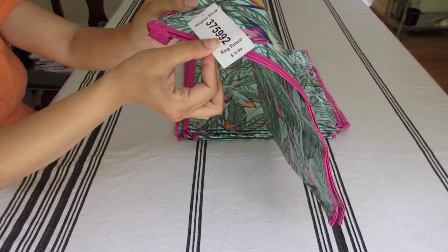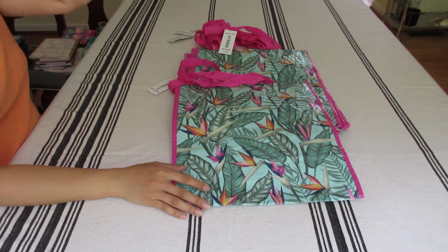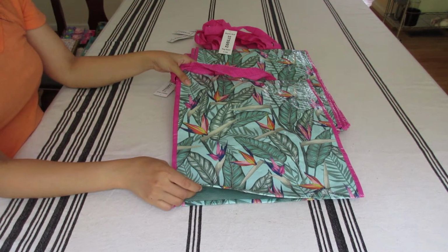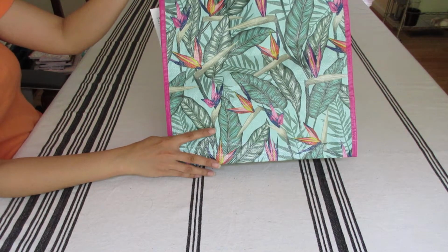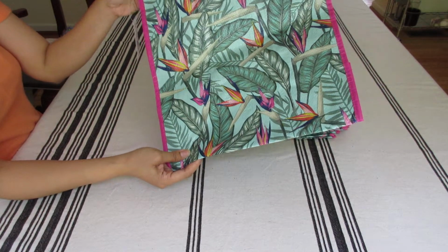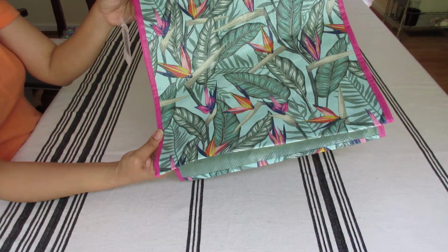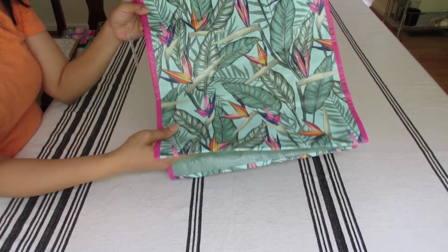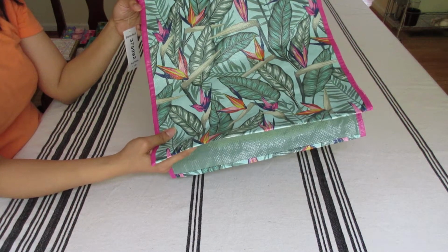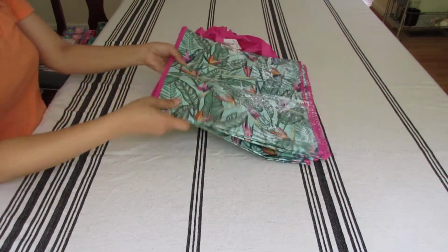There is one other pattern. It's blue, and I picked that up too. It's like a blue print, almost like watercolors, very pretty shades of blue, but this is the one I picked up recently, so I'll be packing it for my tropical shoeboxes or any shoeboxes. It's also good to use as gift bags. Every time I go to Staples, I buy all they have. The recent time, I got 10, and I already used 2 for a baby shower and a birthday gift. They could reuse it and re-gift it or just reuse it as a reusable bag.